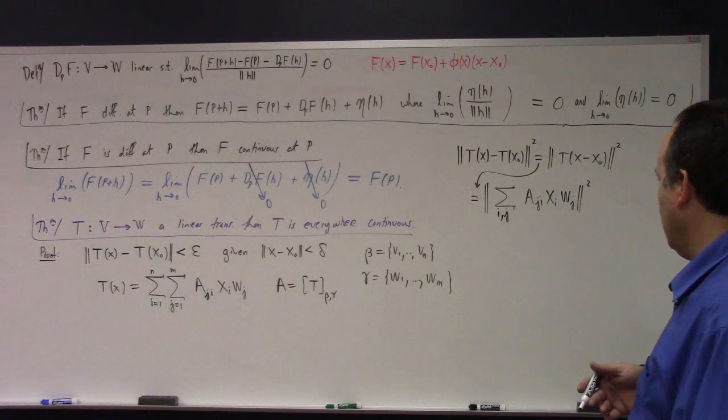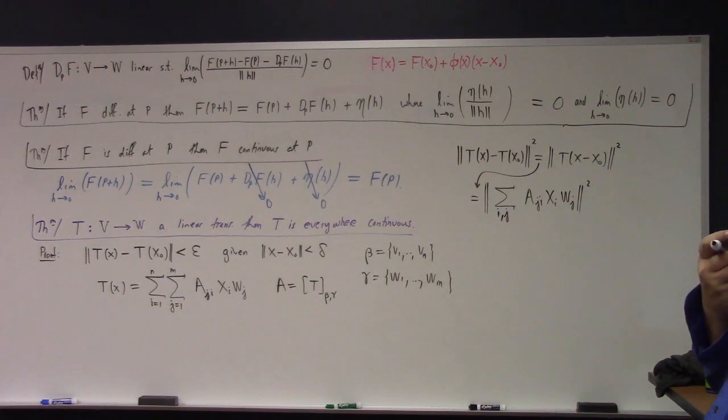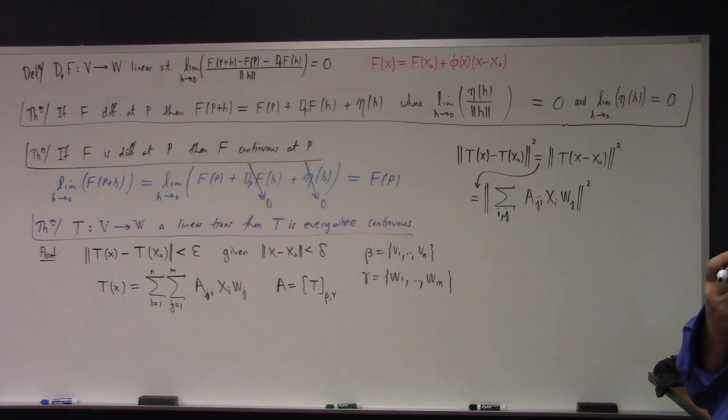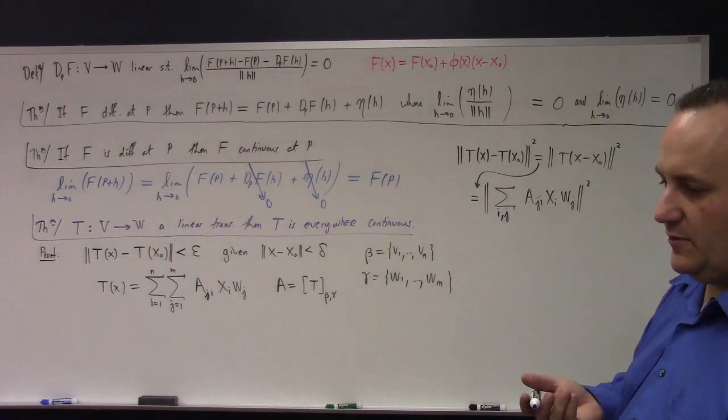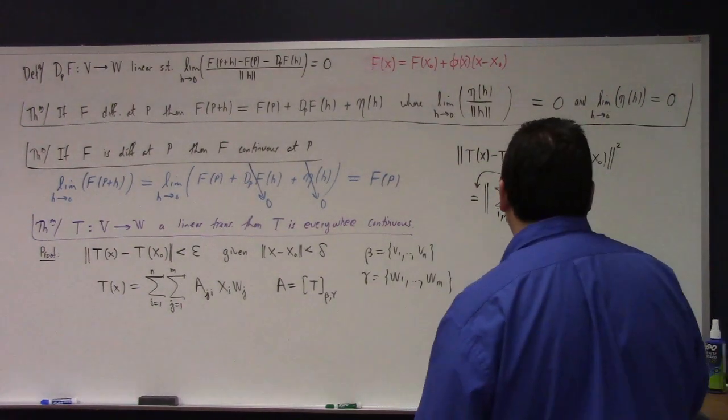Well, we can go different ways. We can assume that the basis is orthogonal, but I don't want to do that because I don't want to assume that the norm is necessarily induced from an inner product. Then my proof wouldn't work in the context of a vector space which doesn't have an inner product. What do you even mean by orthogonal when you don't have an inner product? Okay, so let's not do that. I'll use a different approach.